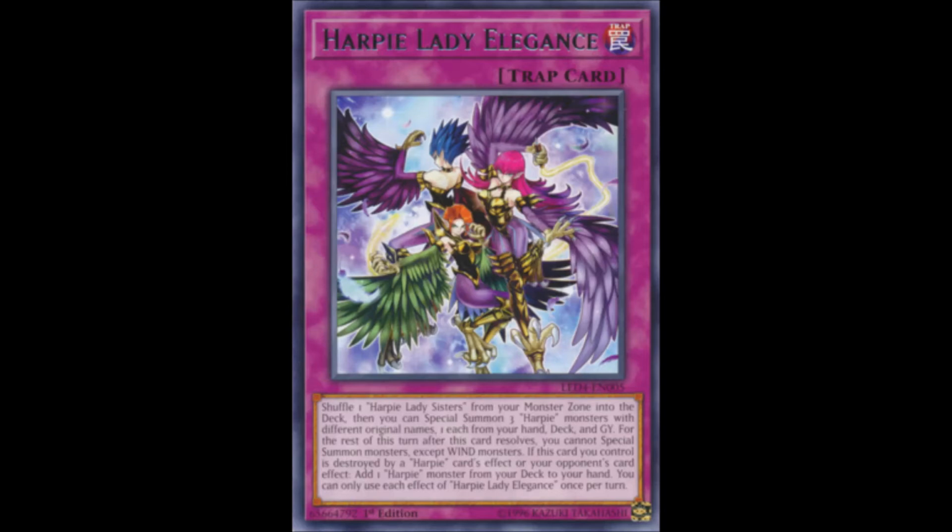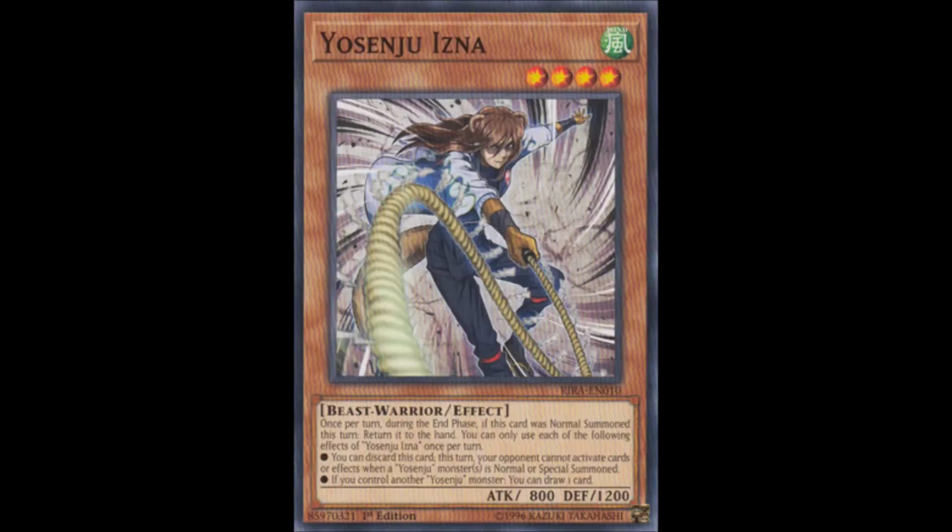But Harpy Lady Sisters are a main deck monster, which has very specific activation and summoning restrictions. So yeah, that's kind of the problem that comes along with this card. Speaking of wind archetypes, Yosenju's also got some new support since my last video.